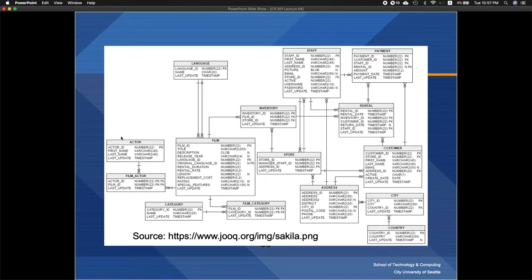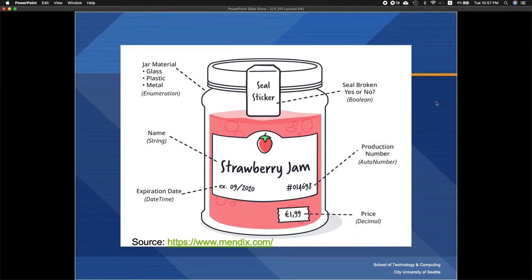And another one you can see is on the left. You would see an actor has a one-to-many relationship. So an actor can be a film actor, so the films can have one or many film actors. It could have one or many film categories. So how do I know that? There are notations that we can talk about later.